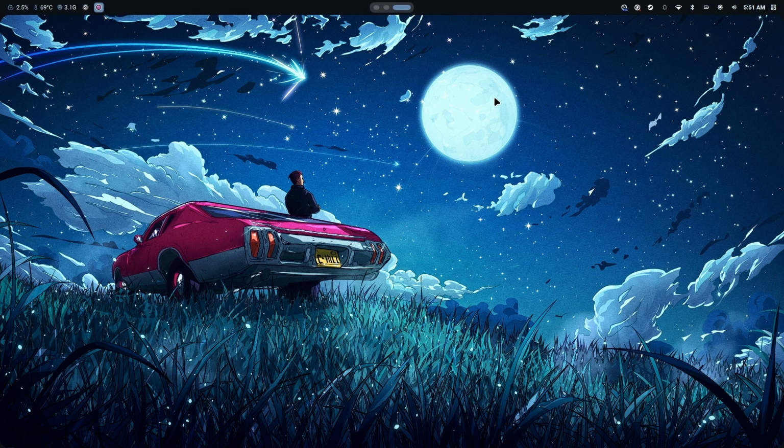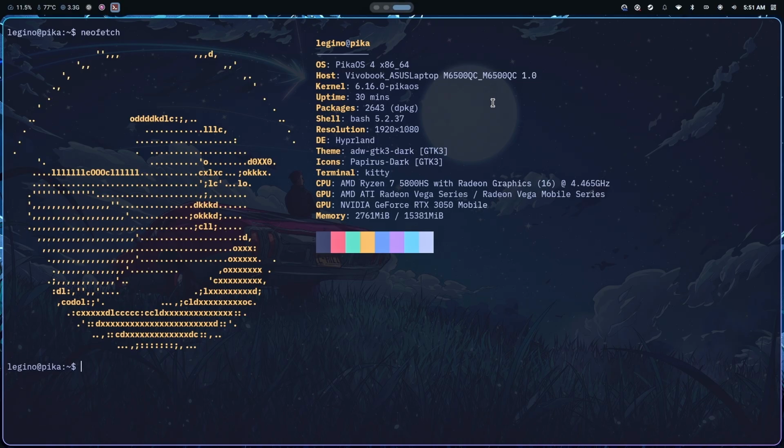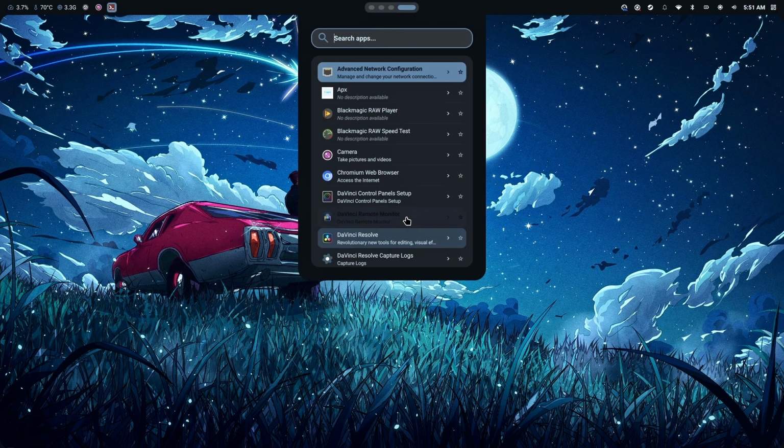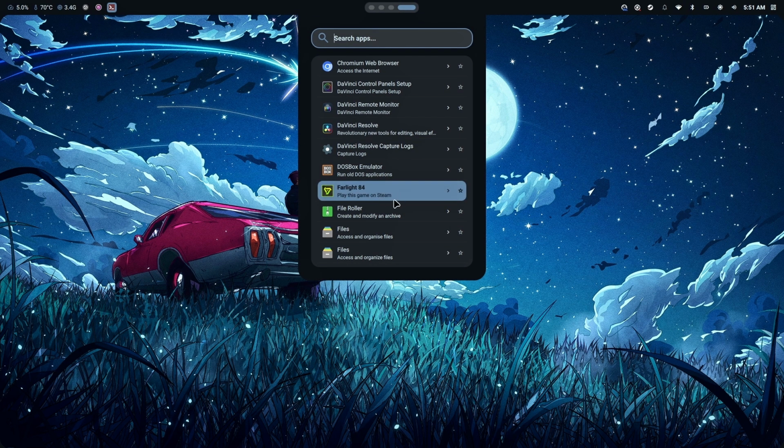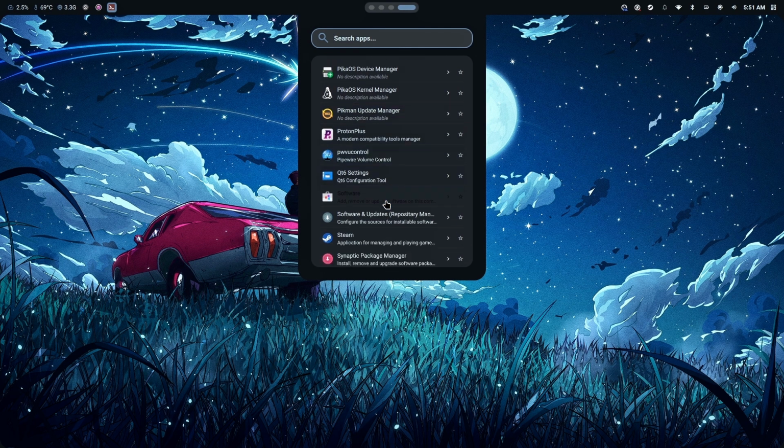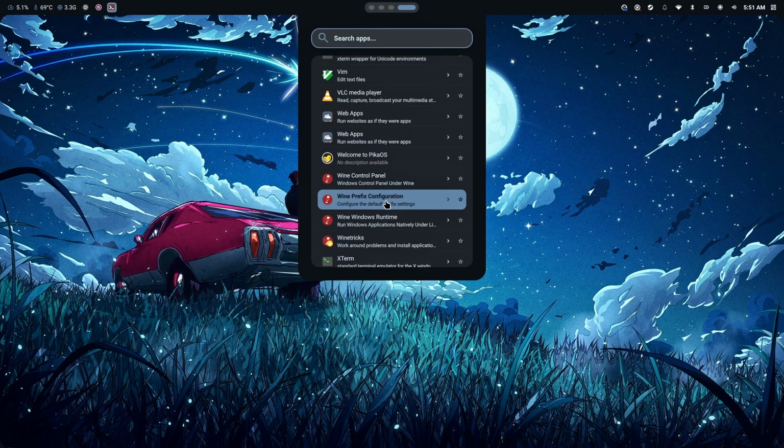I've been testing this operating system for a literal long time. As you know, it is PikaOS, the Hyprland version. With that, I was able to explore Hyprland as well. Right now, I'm on this machine, you can pause and see. I've been mostly using it for my video editing on DaVinci Resolve and gaming on my Fallout 4 game, which I love to play. And while doing so, it had so much more.